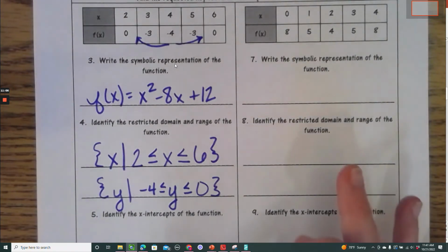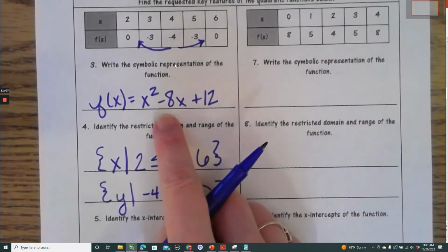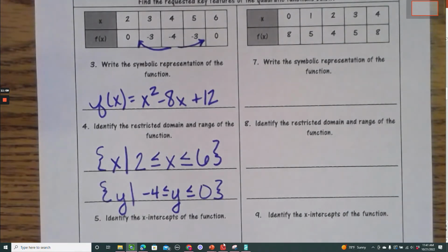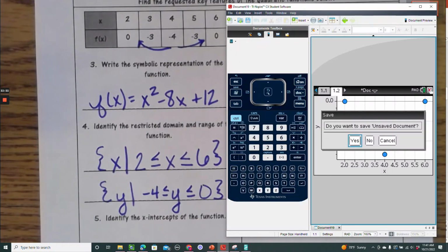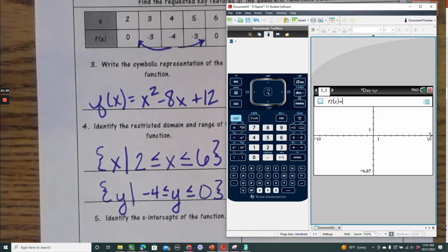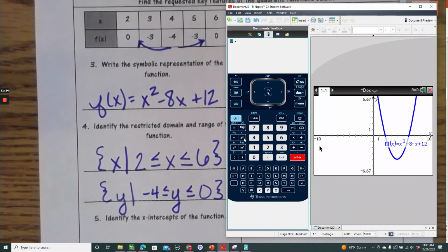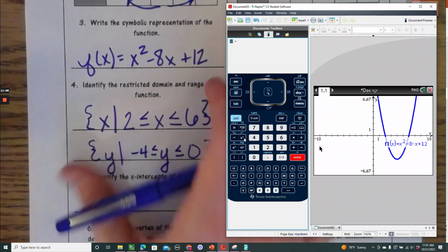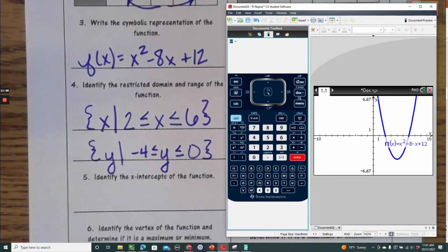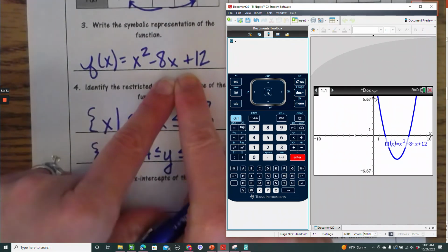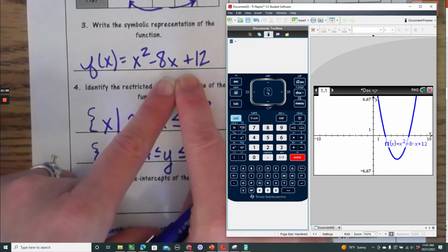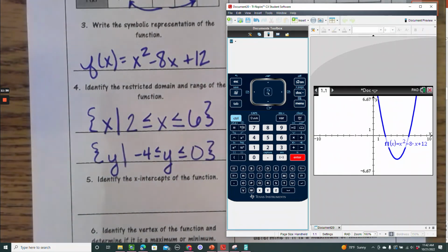All right, X-intercepts. Once I have this, my calculator will do the rest of the work for me. Okay, so I'm going to start fresh here with a graph, and I'm going to type this function in: X squared minus 8x plus 12. Okay? The X-intercepts, and this is what we were talking about, these are also the solutions. You could plug this into the quadratic formula, but you've been given a gift of the calculator.